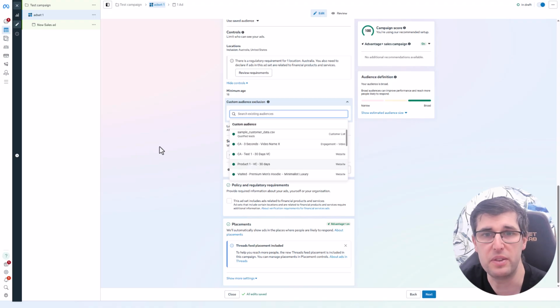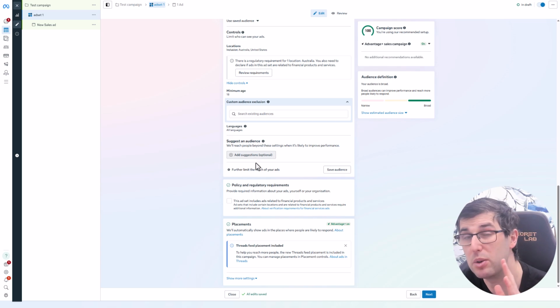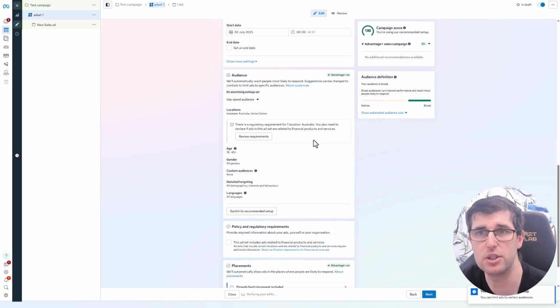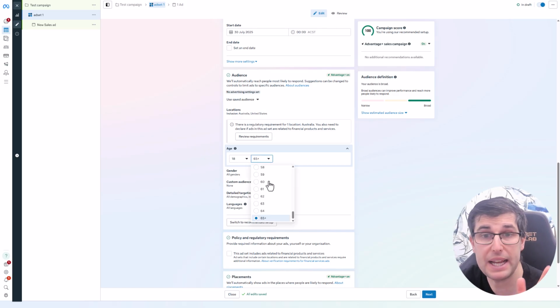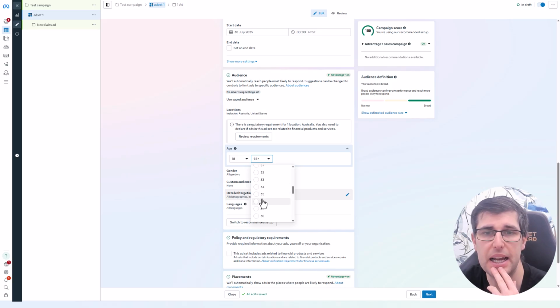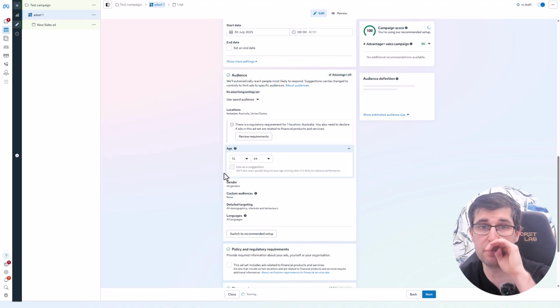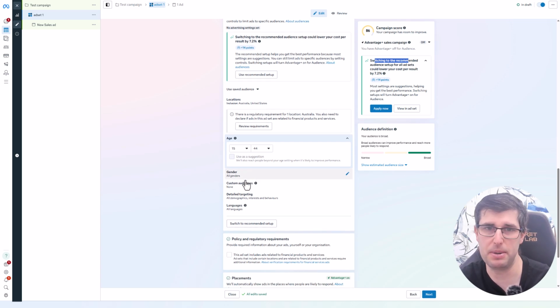If you want to do all of this, this is where you can get Facebook to suggest you an audience, which is what it wants you to do, or you can further limit your reach and go to switch setup, and it basically goes to the old way where you have more control, where now you can control the ages if you know your ages. So for instance, my new brand, I'm starting it for 15 to 44, and I will narrow that down. Okay. So, switching to recommended audiences, and that's where you can see that the score has dropped because Facebook wants me to spend more money.